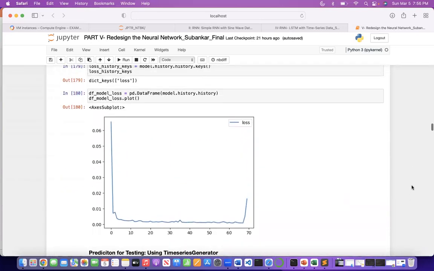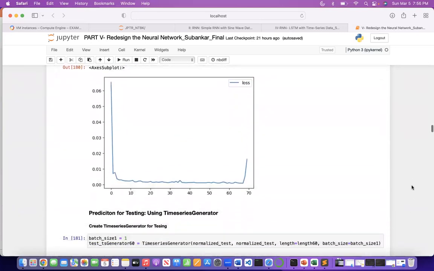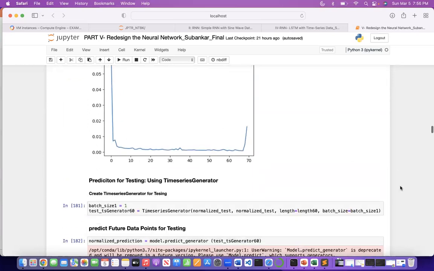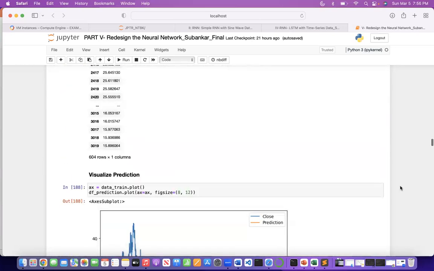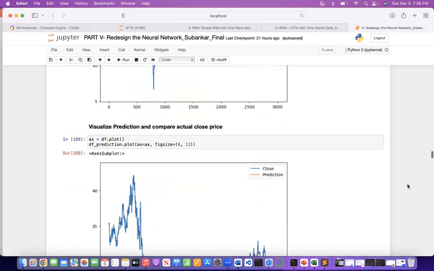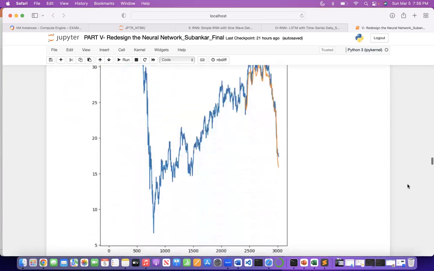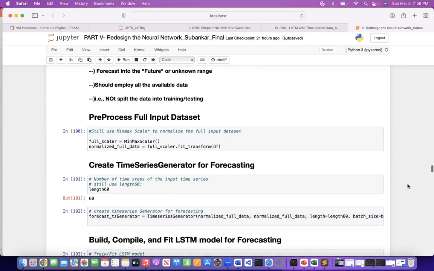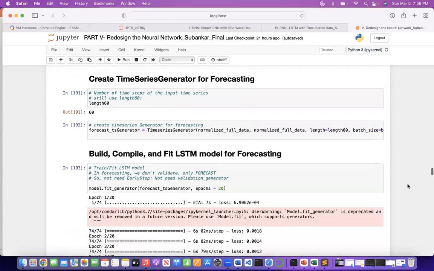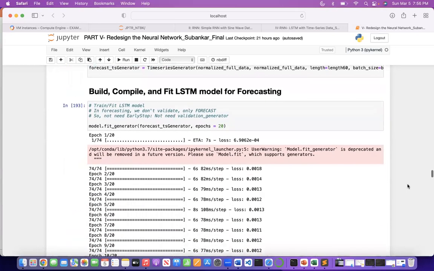So this is the visualization of the model's performance after training, and the predictions compared with the close series. Build, train. So here it is for forecasting.